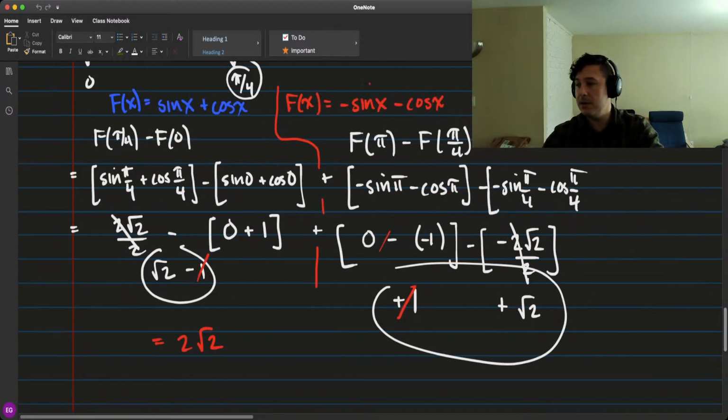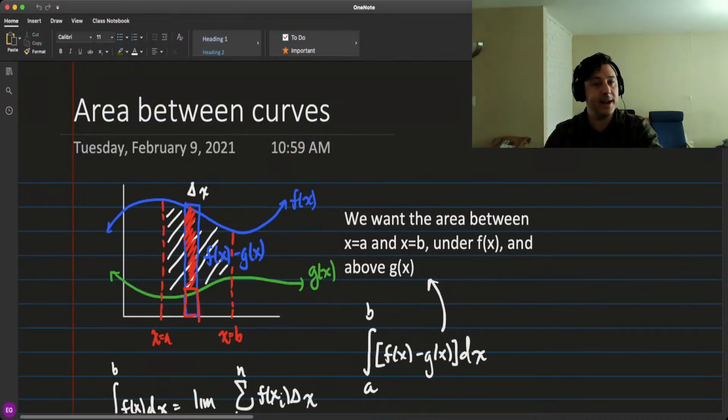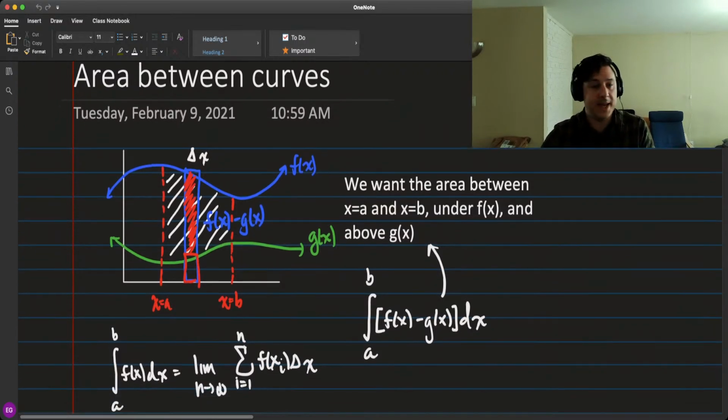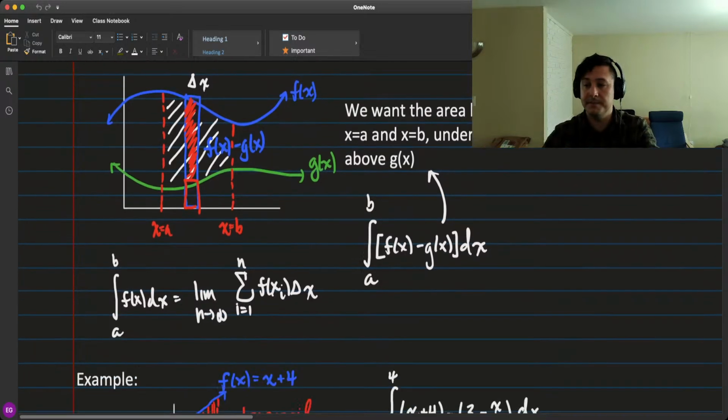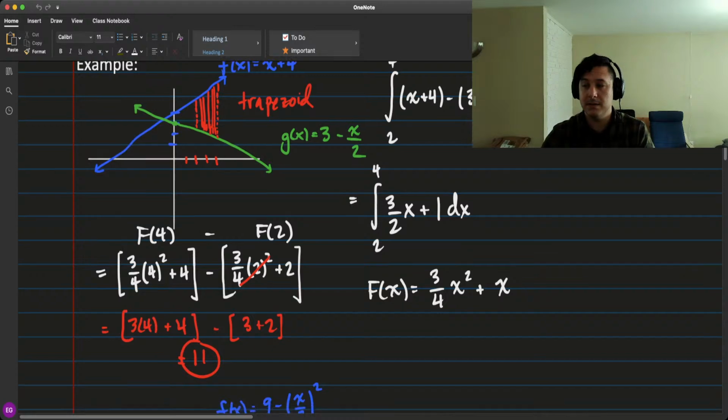Okay, so let's just quickly review what we went over last time. We have two curves, f and g, and we want to find the area between them. And we found out that it's pretty easy to do this. You're going to integrate from a to b f of x minus g of x, because that gives you the height of the rectangle that you're interested in. This should look familiar from yesterday. We did a quick example with two lines, where we wanted to estimate that trapezoid area. It's pretty straightforward. You just integrated from 2 to 4, f of x minus g of x.